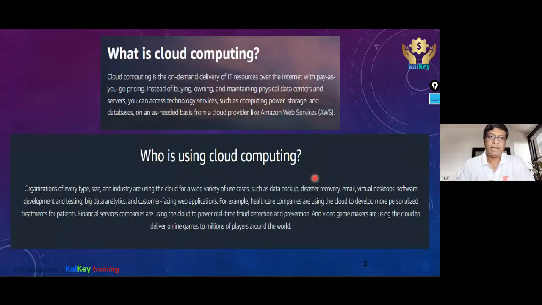So it is pay-as-you-go pricing. It is like your electricity bill or your telephone bill. You can make a prepaid payment, or there can be postpaid payment as well. Whatever it is, it will not exceed what you have used. So it is pay as you go, or pay as you use, sort of a technology.